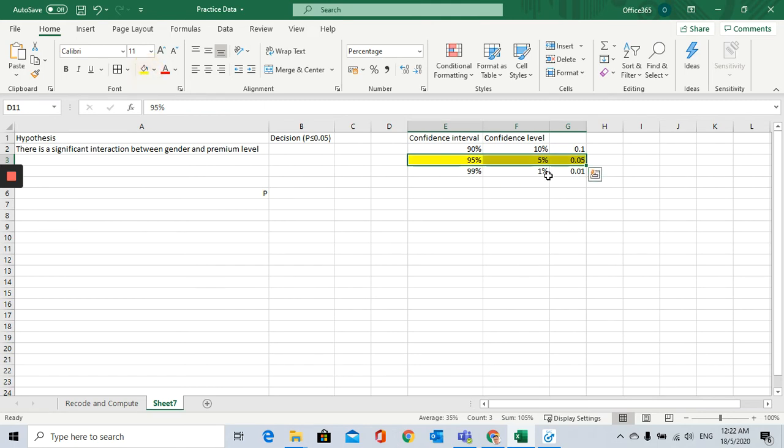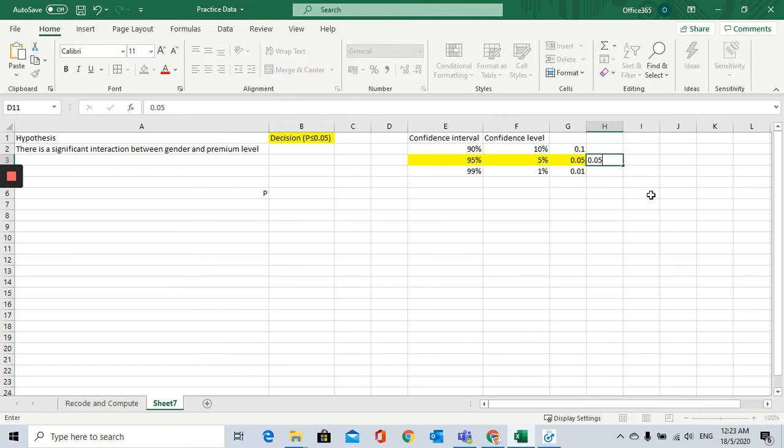Let's just highlight this. And the confidence level is 5%. The p-value is 0.05. So what happens is that we want to find any p-value which is smaller than or equal to 0.05. Okay, let's just assume we have a p-value of 0.051, which is larger than 0.05, correct?